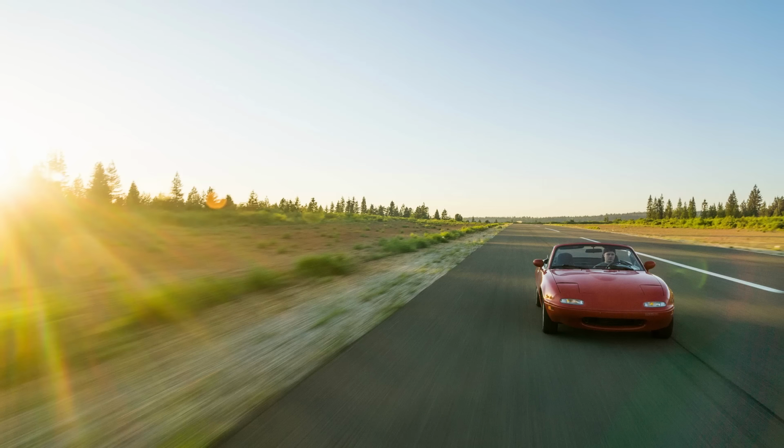So once you've done your research and you know exactly which cars you want to go look at, then go check them out at a few dealerships. You'll want to visually inspect the car for any dings, scratches, stuff like that, and you'll want to take it for a good test drive as well.